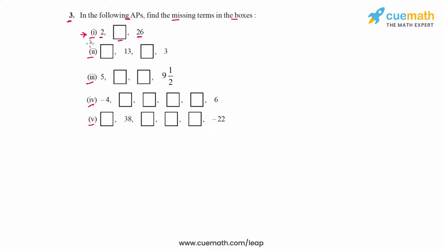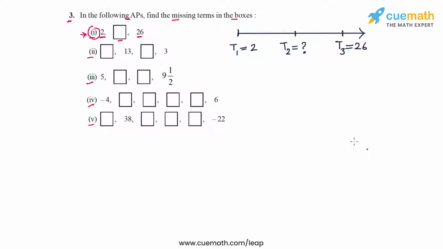Now, the key idea to solve each part is to figure out what the common difference of each AP is, as that will enable us to write the missing terms from the given terms. For example, if we can figure out the common difference of this first AP, then I can just add that common difference to the first term 2 and I can get the second term. So what we have to do is find the common difference in each case. Now, given any two terms of an AP and their positions, it is super easy to find the common difference. Let me show you how in the context of the first problem.